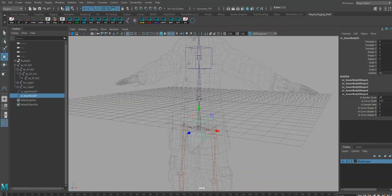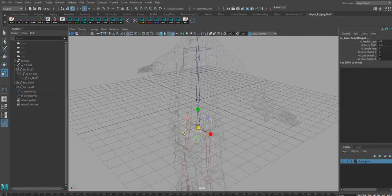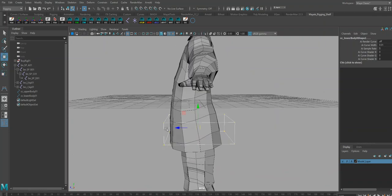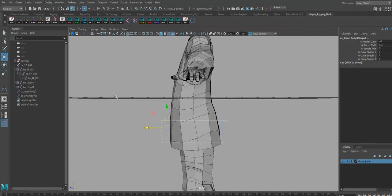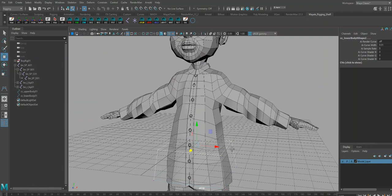We're going to freeze transformations. We are going to go into component mode and make it so that our control is actually selectable. Right now it's inside the character's body. It's completely useless for us, the animators, or even if you're not going to be the animator, your animator will not be happy with you if he or she cannot actually select their control. So I'm just going to move this forward. And there we go. So this is one control.